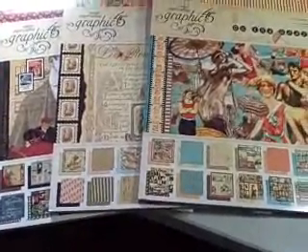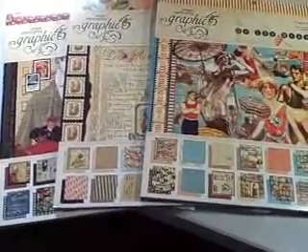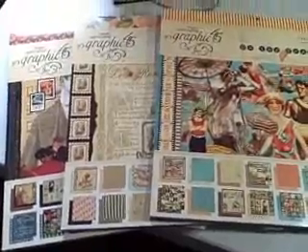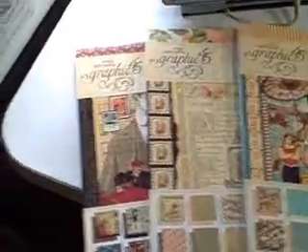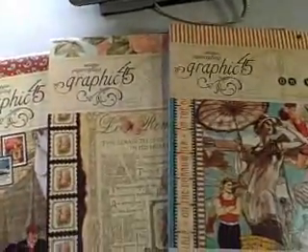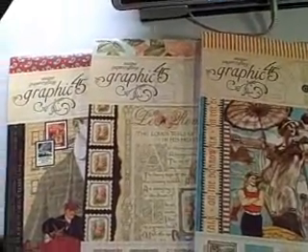So needless to say, I do a lot of online shopping, but I had a trip to Indiana to see my mother because my family all still live there. Every time I go, I go to Archivers, so it's a big deal. I was very, very excited. I was able to get the Graphic 45 collection, which a lot of you ladies already have — woohoo, super duper exciting.